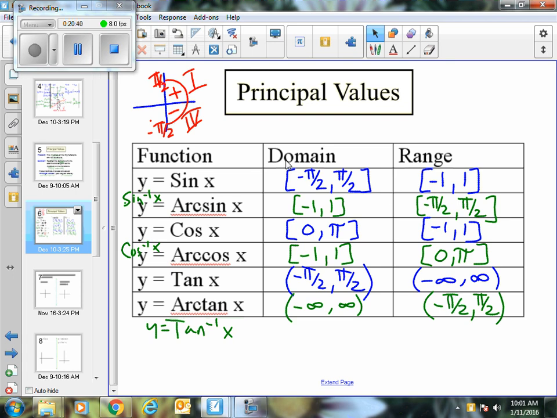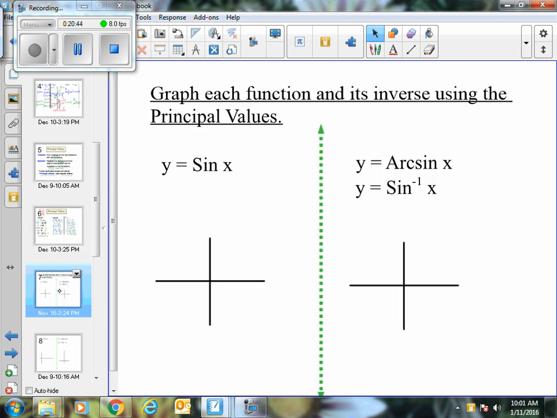So what we're going to do here is go through and make graphs of each of these so you can see what that looks like with those restrictions. So we'll see what that picture looks like. When you graph regular old sine, capital sine, it goes from negative pi over 2 to pi over 2, and it goes from negative 1 to 1. So this is like thinking about graphing the regular graph for sine between negative pi over 2 and pi over 2. Well, sine of 0 is 0. Sine of pi over 2 is 1, and sine at negative pi over 2, that would be negative 90, would be negative 1.